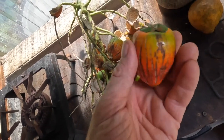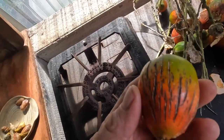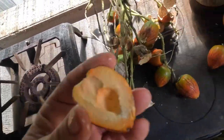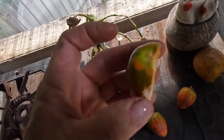Some of them are very spiky and some are smooth. Now, I've only had these once before, and unfortunately I killed the seeds inside because I cooked them whole. But these things come out very much like cornmeal. And see, I'm splitting them in half so I can save the seed this time, and maybe I'll have a chance of growing them here.